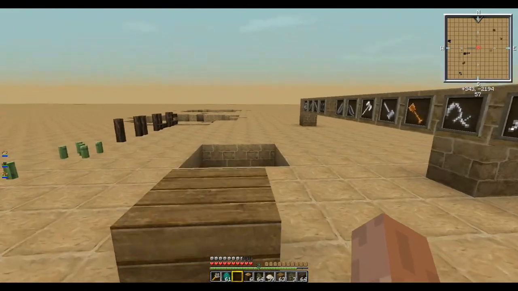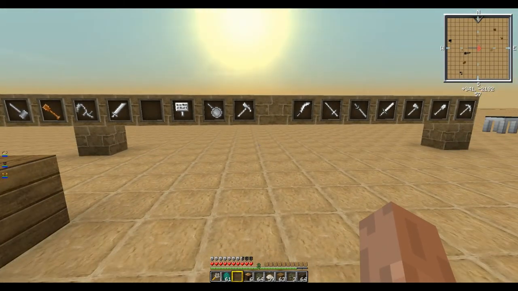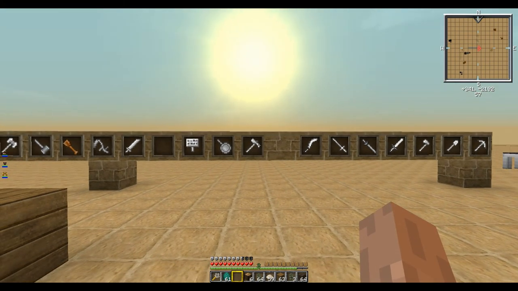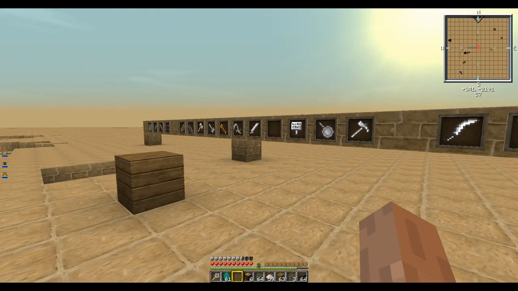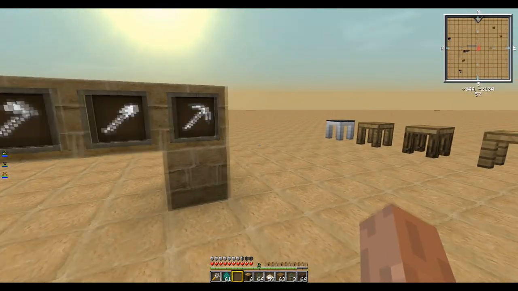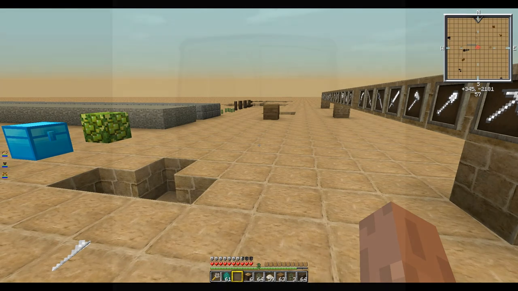So that's it for part one of Tinker's Construct. In part two, I will get into the combinations of the various types of materials that you can use for the Tinker's tools and their weapons, and what I believe are personally the best materials to use in terms of availability and damage. But that will have to wait until the next episode.